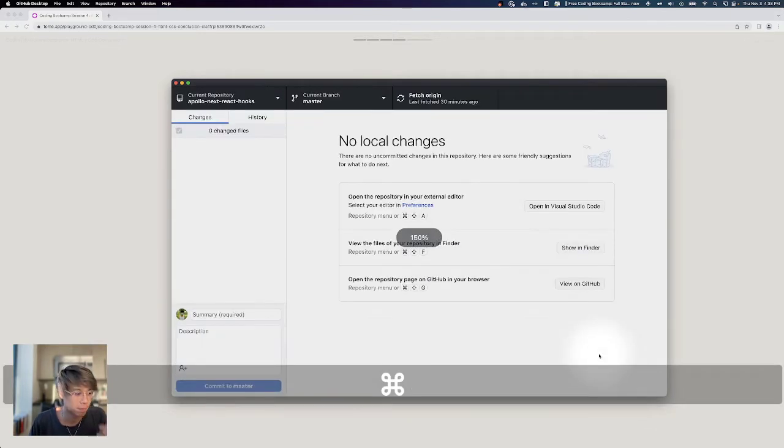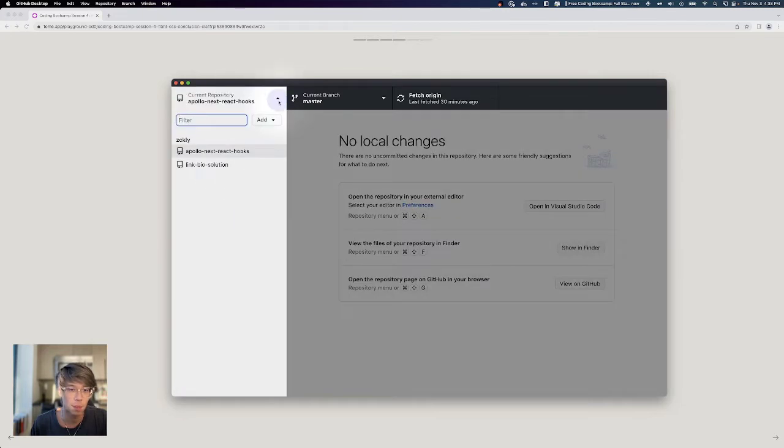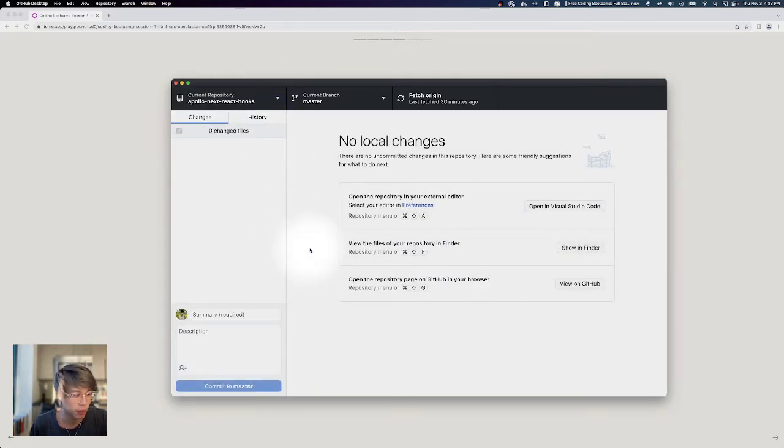There we go. All right. Pause for a sec. Yep, no problem. We can definitely pause. It might take a second to download GitHub Desktop, and you might have to log into GitHub as well. So I'll give us some time to do that.